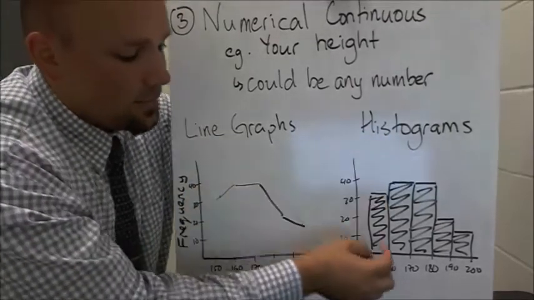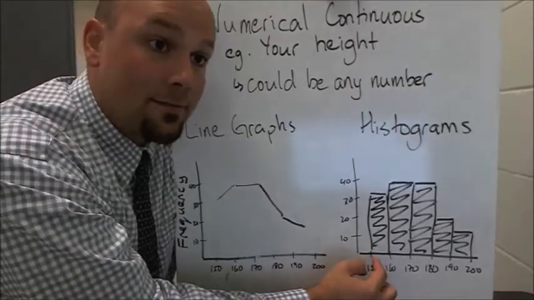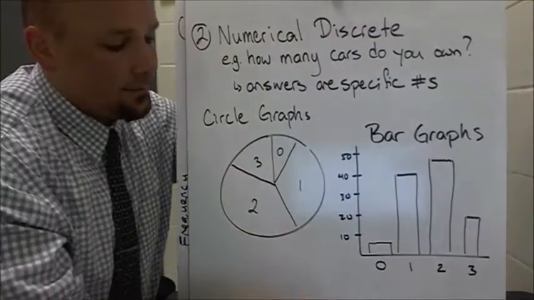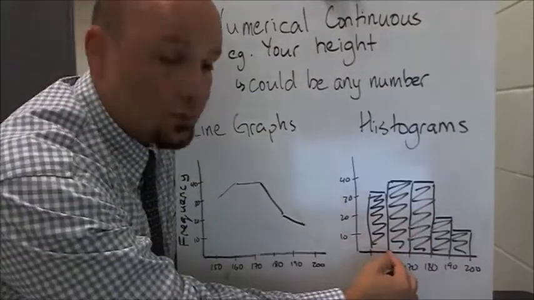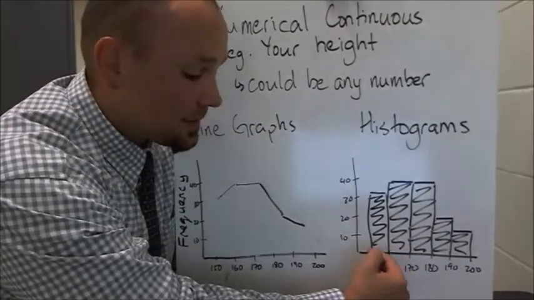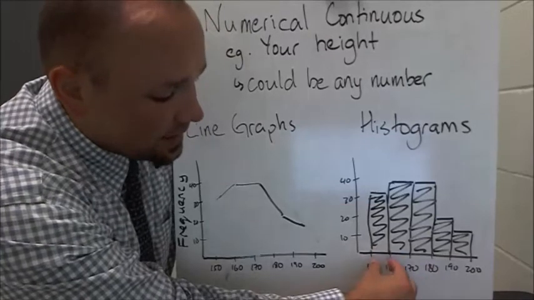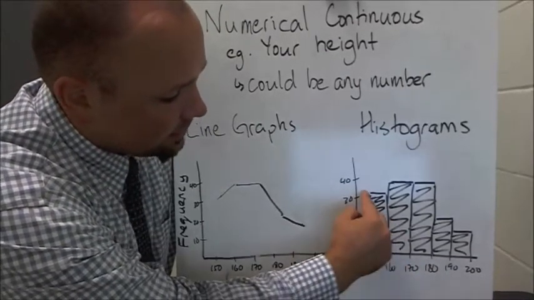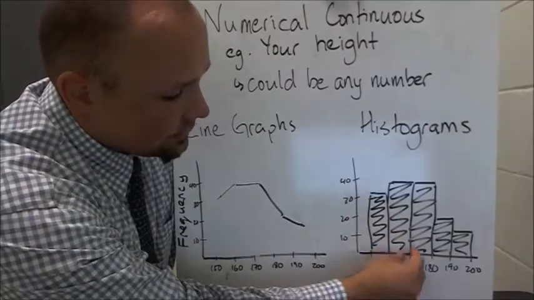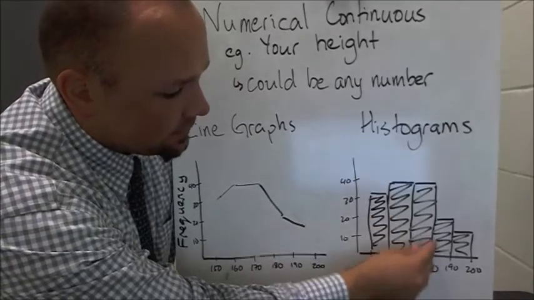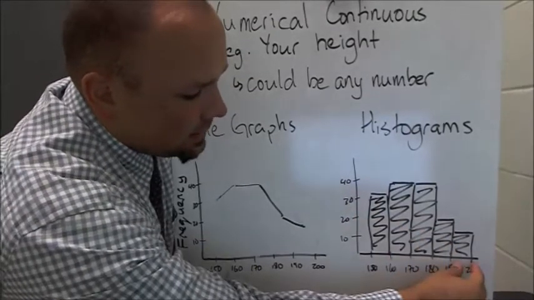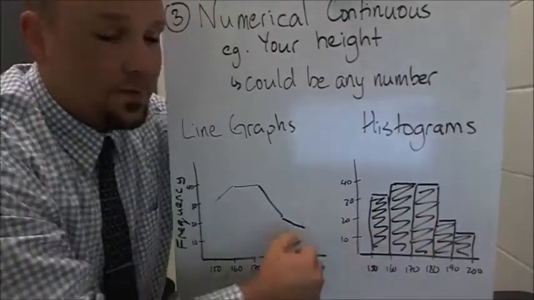A histogram is a lot like a bar graph, right? You see the similarity, right? So there's a bar graph, right? It's got bars. A histogram has bars, but it has no spaces, okay? And that's because the data is continuous. So again, how many people fit between 150 and 160? So here, about 32. 160 to 170 is about 40. 170 to 180 is about 40. 180 to 190 is 20. And 190 to 200 is about 15 people.